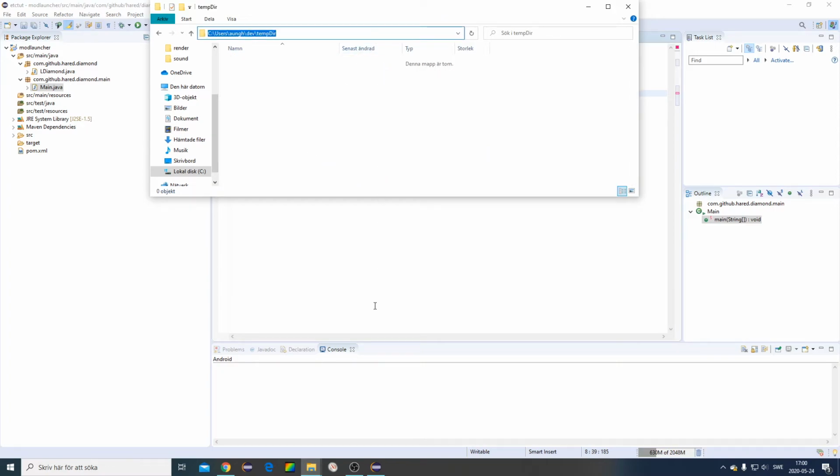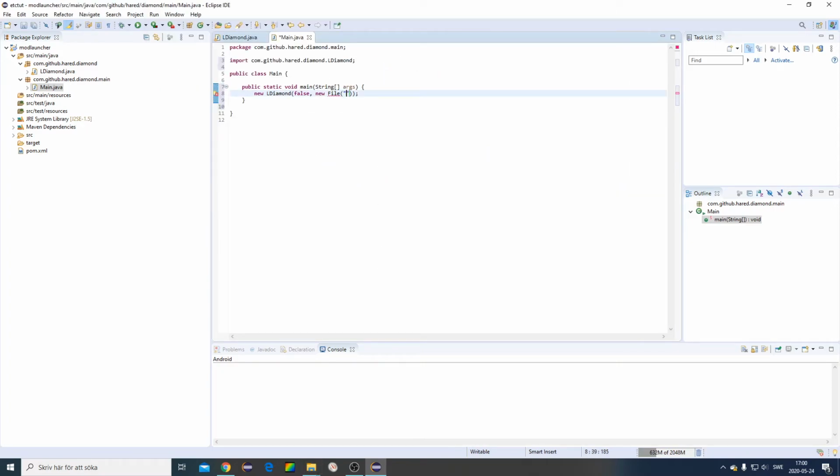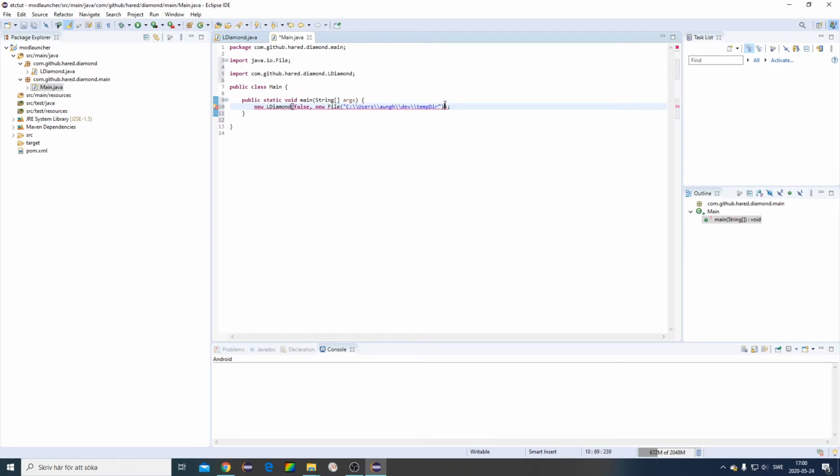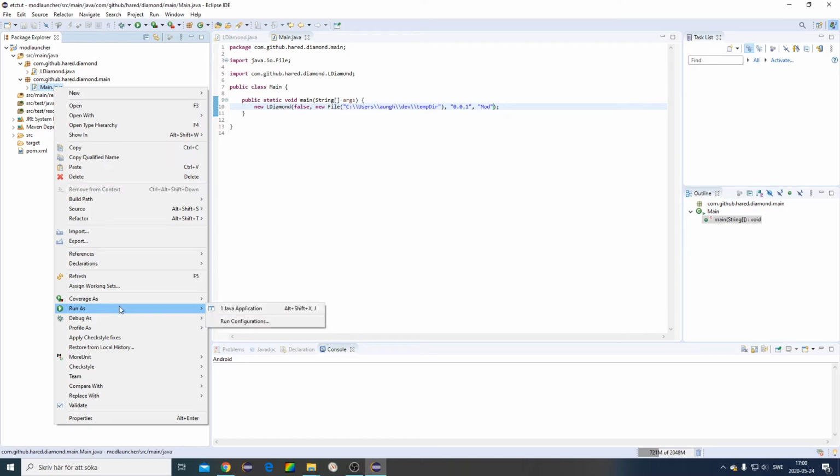And put it in here. For now, version and name. So the version can be 0.0.1 and the name can be mod for now.